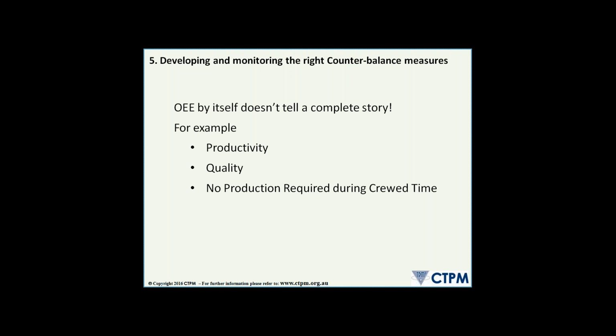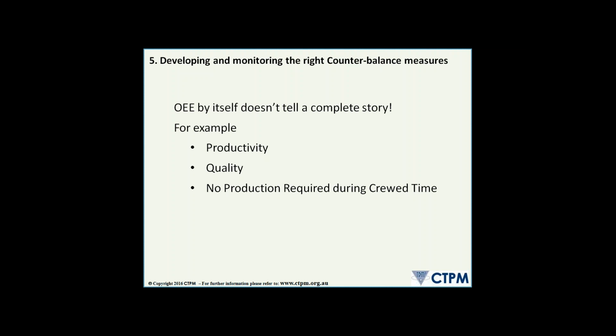Quality I've put in there, quality is part of OEE. However, it's probably the most critical part of OEE of those three elements. It's a quality element that typically costs you the most. If you have a quality loss, it means you are more than likely throwing away your raw materials. Whereas if you have a downtime loss, it means you're just not using your raw materials because you're not running the plant. Or if you have a speed loss, you're just going slow. But a quality loss is I'm throwing something away, and therefore we need to monitor quality by itself because that's a part of the OEE that you really want to address first and do something about.